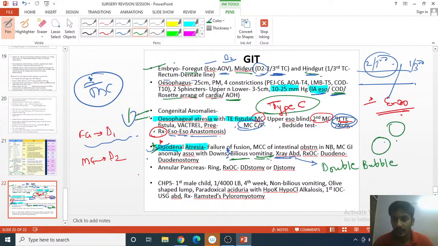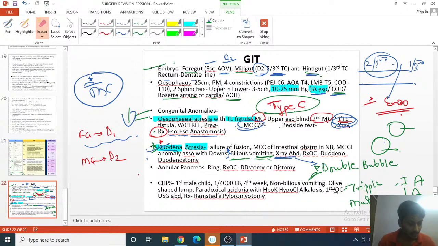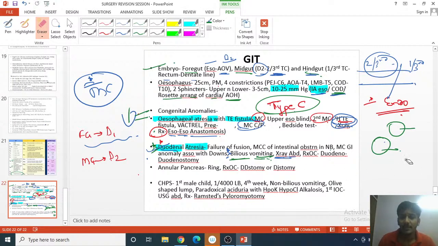दो bubbles दिखेंगे, एक तुम्हारा stomach and दूसरा तुम्हारा proximal part of duodenum. ठीक है, so you will see a double bubble sign. Triple bubble sign is seen in cases of jejunal atresia. Yes, and multiple bubble sign is seen in cases of ileal atresia. ठीक है, so triple bubble in jejunal atresia and multiple bubble in ileal atresia. Yeah, shabash. Then moving further, treatment of choice क्या करोगे?